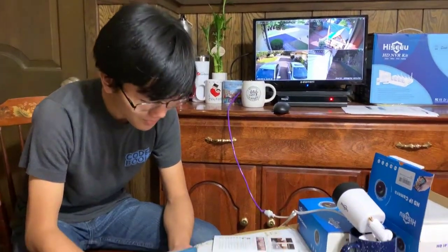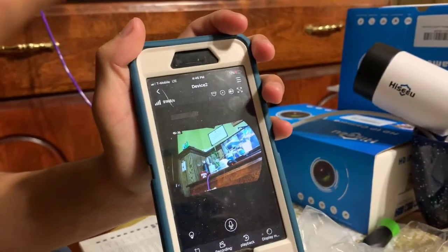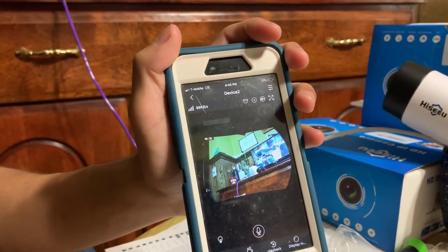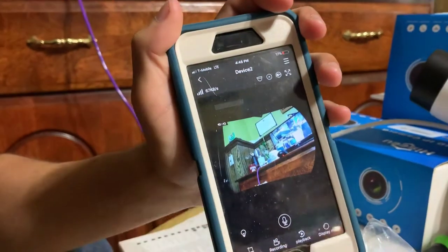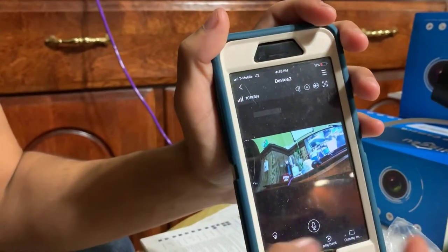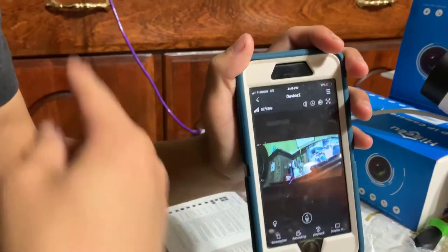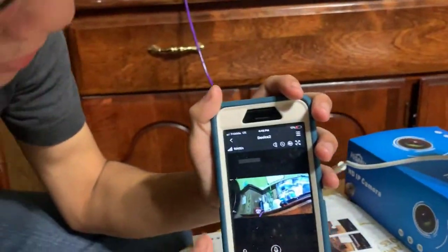Alright, so talking more about the features, let's take a look here. This first logo looks like a ceiling security camera. So if we tap on that, it seems like it switches to a wall security camera. So instead of being circular, it shows rectangular, or fisheye rectangular view. Anyway, the point is, it looks really weird.